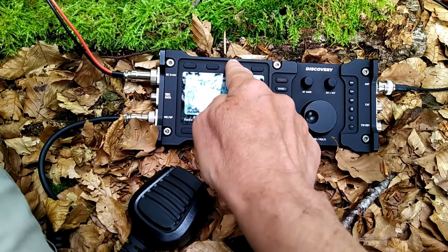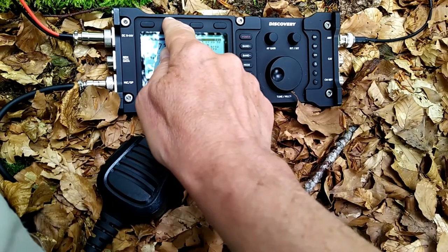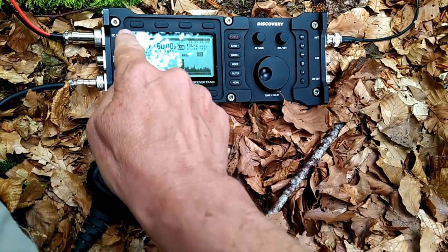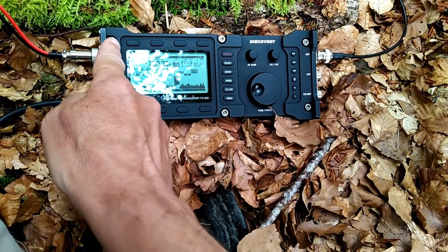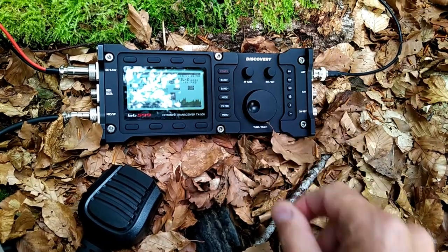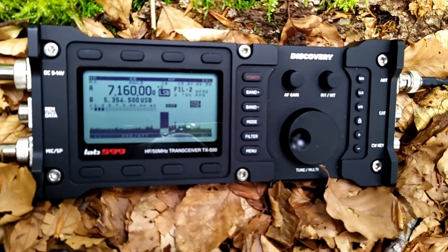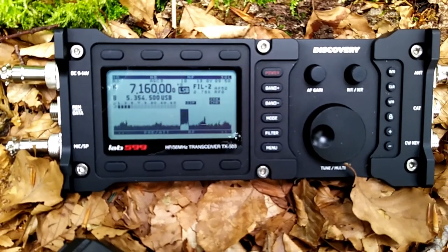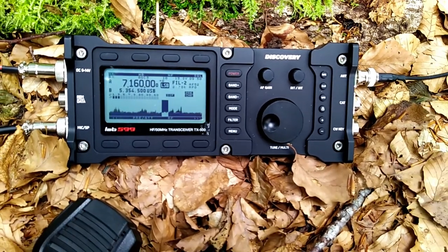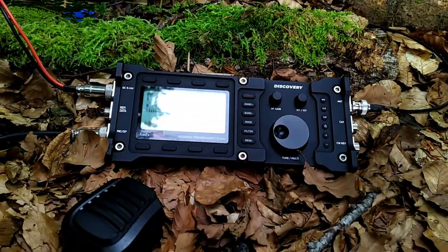That was the notch filter before — I needed it but if I don't have to, it doesn't sound better. The noise blanker isn't a big difference, but the noise reduction is really not usable for me on SSB. As you can see, the glare on the display is a bit sub-optimal for outdoors. I can live with it, but I prefer not to have such a mirror in front of me. If I do it like this I can see the sky.